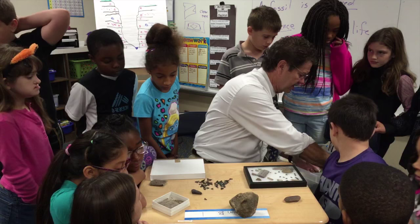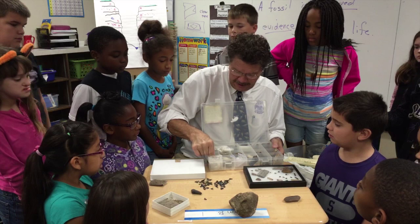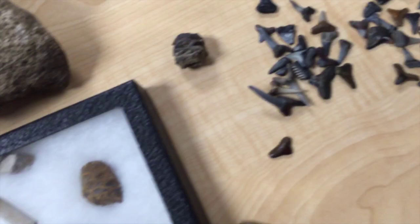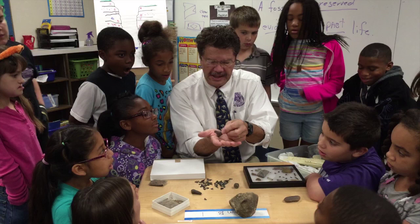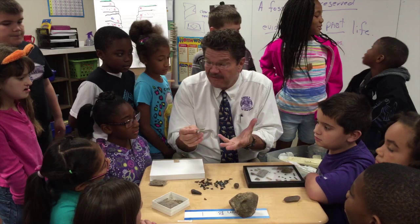Here's one of my collections with parts of turtles, and this is a pine cone fossilized from the time of T-Rex — that tells us the types of trees that were there. And here is one of my better shark teeth, a fossilized shark tooth from over a hundred million years ago. All the soft parts are gone, but this is still preserved.